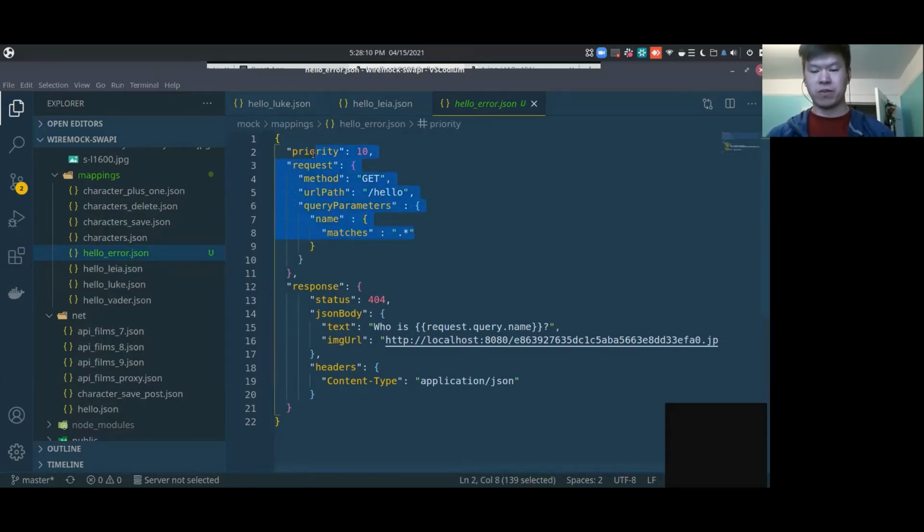So this will respond back with the response status 404, and it'll have this text, who is, and this is an example of templating. So it takes a handlebar approach with the mustaches, which is a double braces. And so what you pass in as the name in the request will just be echoed back in the response here.